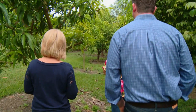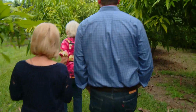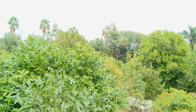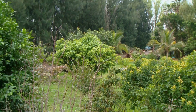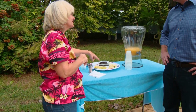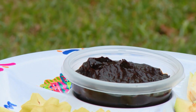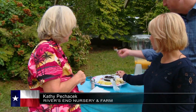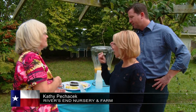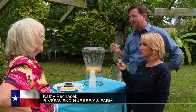How many different kinds of trees do you have out here? Probably upwards of 300 or 400. Now this interesting looking fruit right here, that's black sapote. It's actually a tropical persimmon. It's also called the chocolate pudding fruit. Tastes like unsweet chocolate mousse. And what did you do to prepare this? I just took the pulp and whipped it. Oh, that's delicious. Didn't add anything to it.